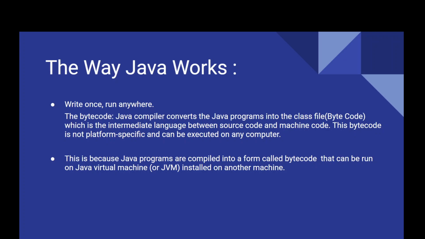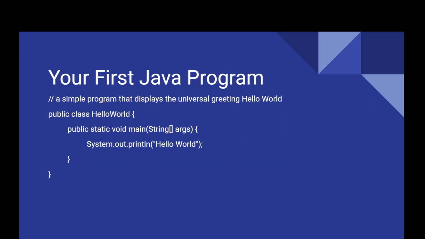Now let's see our first Java program. So this is our Java program. So JVM is going to run everything between the curly braces of the main method. So every Java application has to have one class and at least one main method. So not one main method per application, but just one, not one main per class, but just one main method for the entire application.